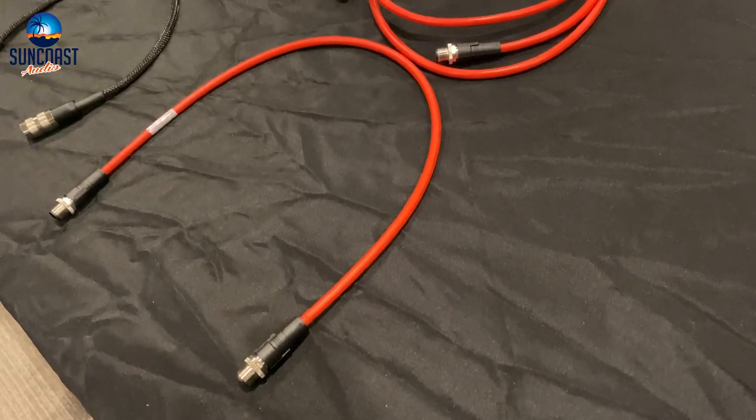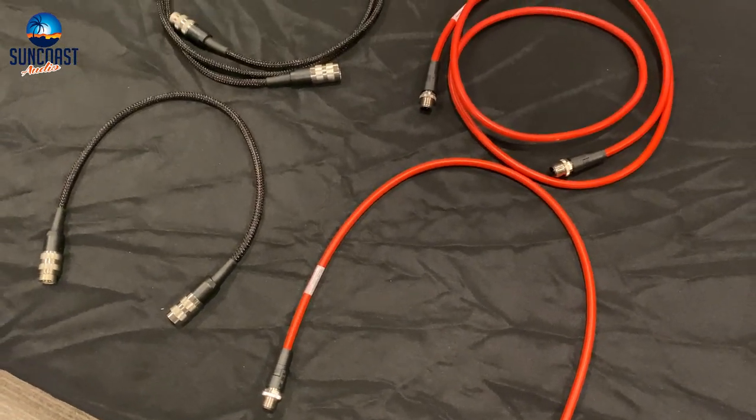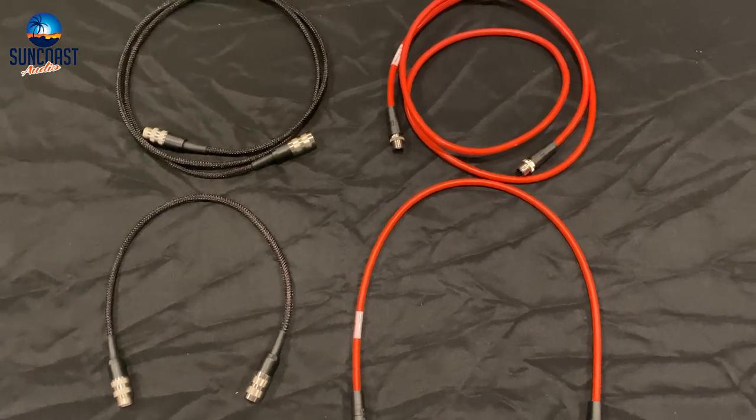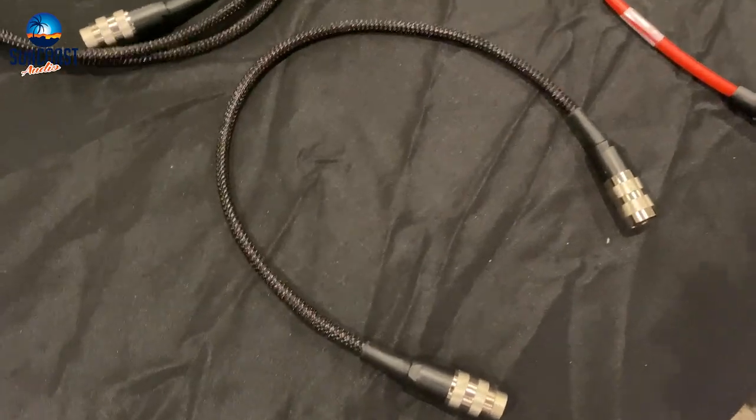Our Arendar rep, John Paul Lazar, requested that Arendar include two different lengths of cables connecting the power supply unit to the audio unit — one is 0.5 meters and the other is 1.5 meters. If you're stacking them on one shelf below you use the 0.5 meter cable; if you're putting it a couple of shelves below or in another rack, you have the flexibility of the 1.5 meter cable. And there's no difference in sound.